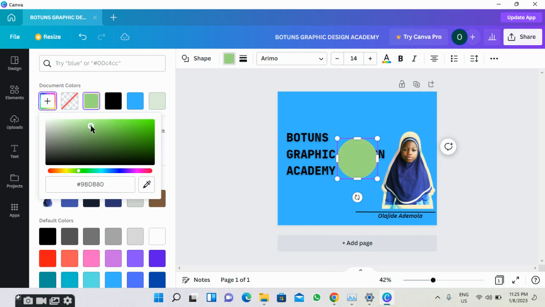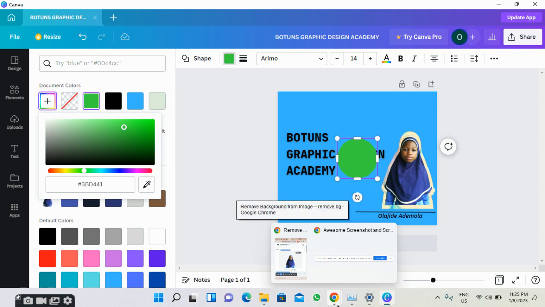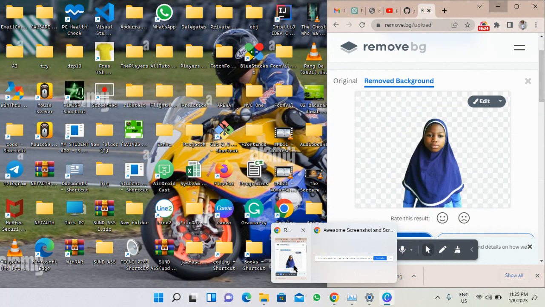So here I can use the filter to look for what I want. Again, one thing I usually do is to copy the color codes. So let me show you how to copy the color code so that you can have your specified color.